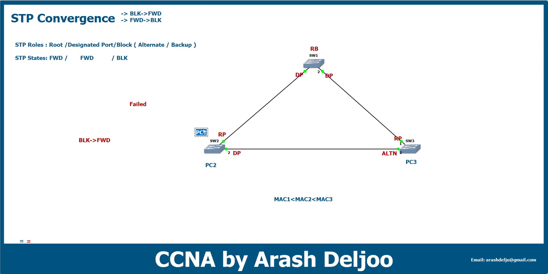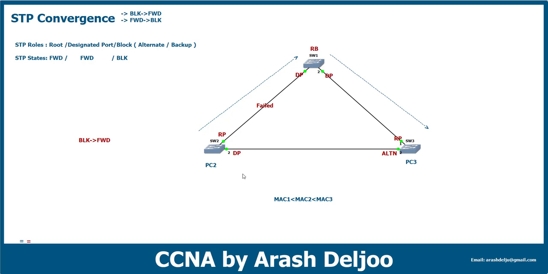You can send traffic from PC2 connected to switch 2 to, for example, PC3 connected to switch 3, with this path. We are sending traffic from switch 2 to switch 1, and after that from switch 1 to switch 3. This is the steady state condition, meaning everything is working well without any failure. This is the normal condition. And now this link is failed. When this link fails, the communication between PC2 and PC3 and maybe many other communications will tear down.